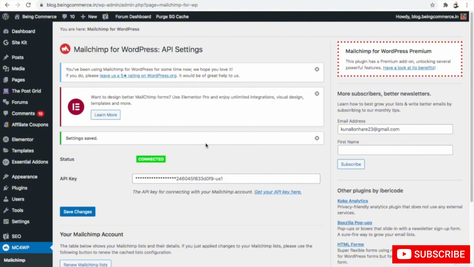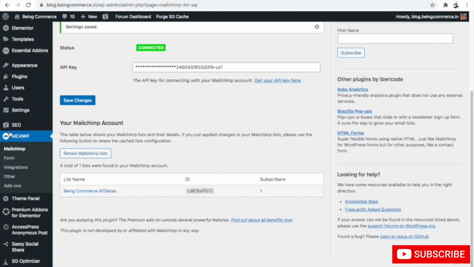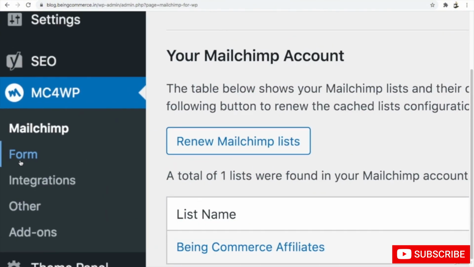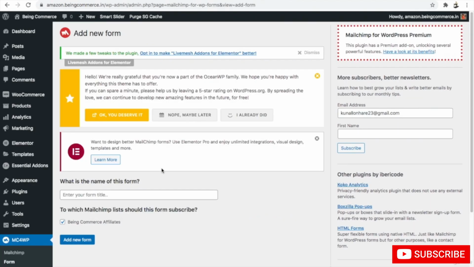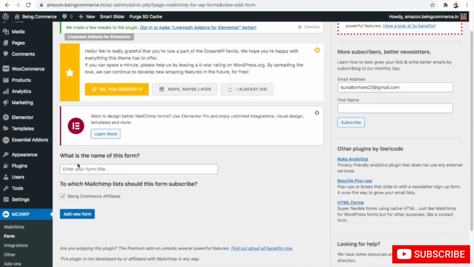It's super simple. Now friends, we need to create a form and pop-ups. It is very easy to create your forms to collect emails, and also you can create pop-out forms so that whenever someone comes to your website, one pop-out will come and it will ask them for their email address. So how you can do that? You simply have to go to forms here in the MailChimp section.